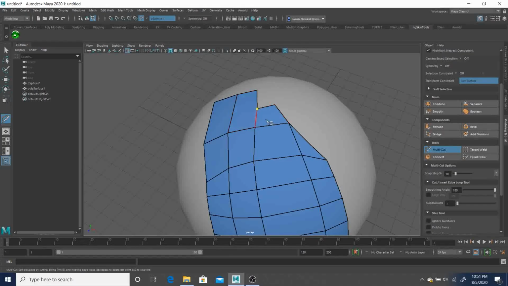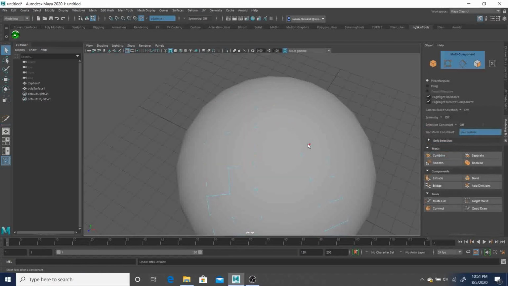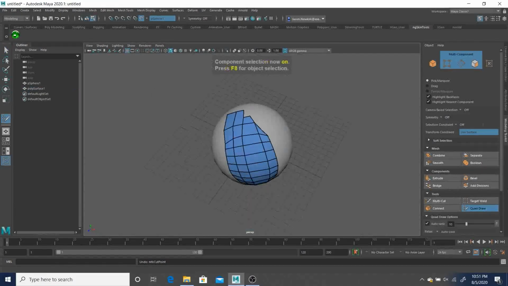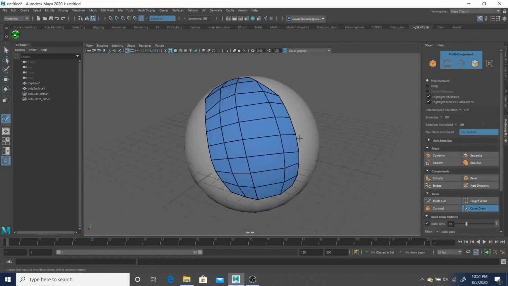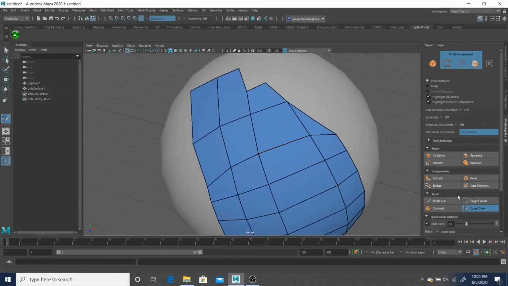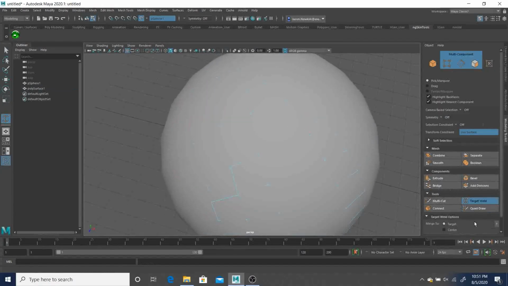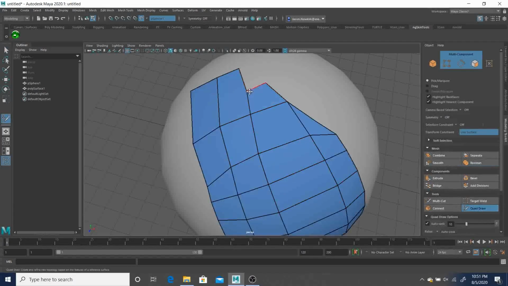Let's see here. I just need to turn quad draw back on, and if you go target weld, you can just target weld this and go back to quads.